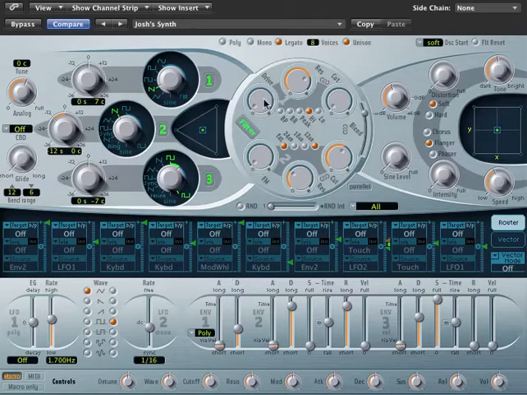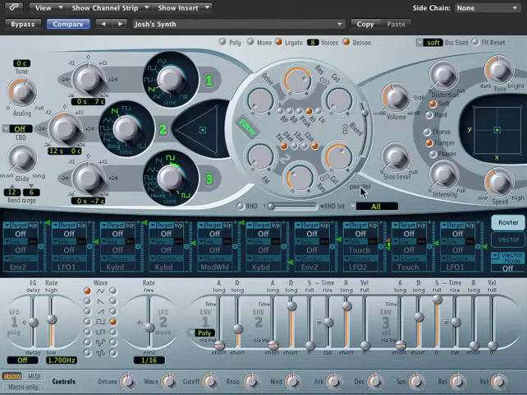And you can also run the filters in two different ways. You can run it in parallel, which is the way it is right now. What parallel does is it takes the output of the three oscillators, sums them together, and then splits them into two separate channels, one that goes to filter 1, another that goes to filter 2, and on the opposite side of the filter, they are joined back together.